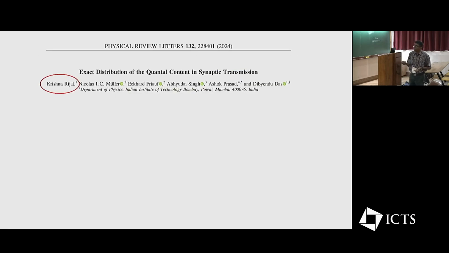So this paper has been published here. This was my PhD student, Krishna. He has gone for a postdoc now. And these were the experimental collaborators who gave us a little data. They did not want to do fresh experiments on the Poisson case, otherwise we could have compared. And these two persons helped me to understand a lot of the neuroscientific literature.